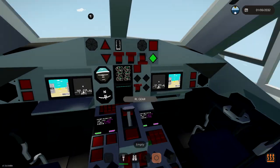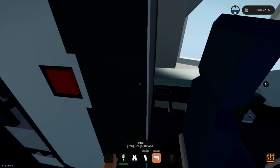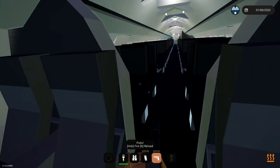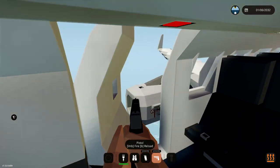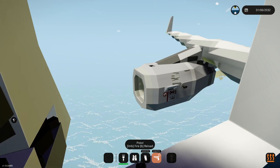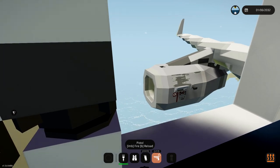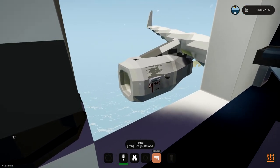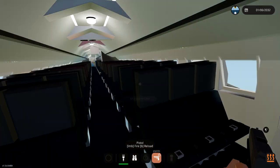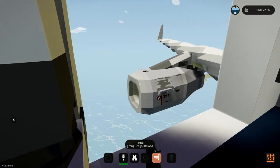I just found something that I didn't expect to find on an aircraft — I've actually just found a pistol. So we've got a pistol and pistol ammunition. Can I actually take out one of my engines? I know that sounds like a silly thing to do as a pilot, but that is what I want to do. So let's try and shoot our engine out — we'll go with this one. It doesn't seem to be breaking it too bad. It's definitely breaking it, but it's not too bad. I don't actually have that much ammunition — I could put on infinite. That's a good idea. Infinite ammunition is on, let's go.